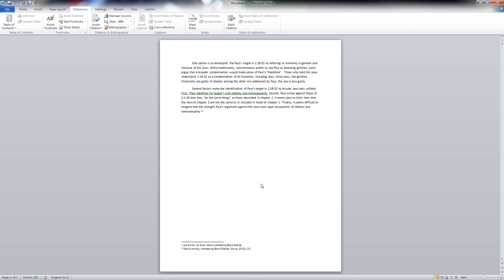The city and the publisher are separated by a colon. The year again separated by a comma, and then you put the page number where you can find that quote. So that's how you do that.